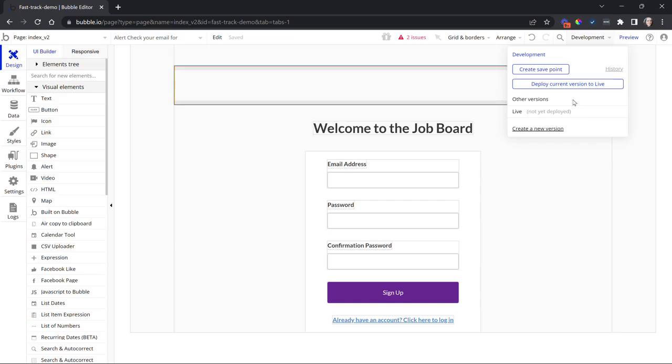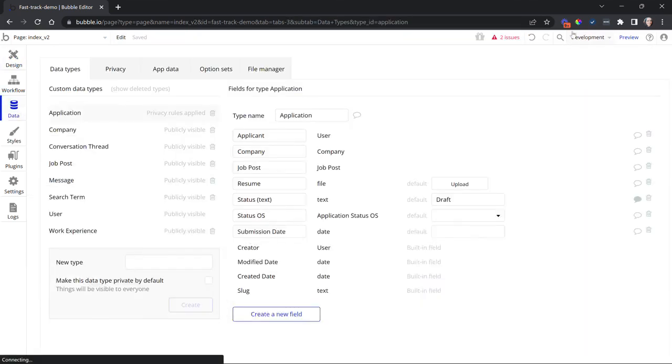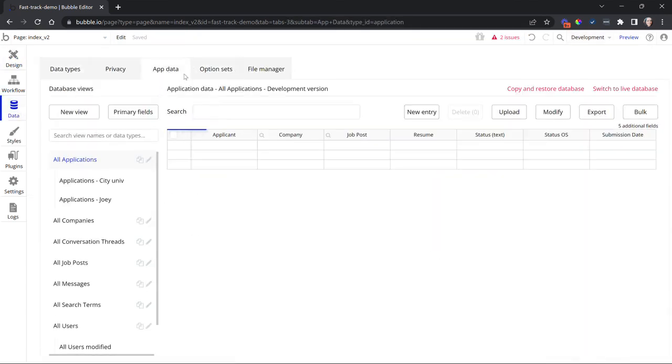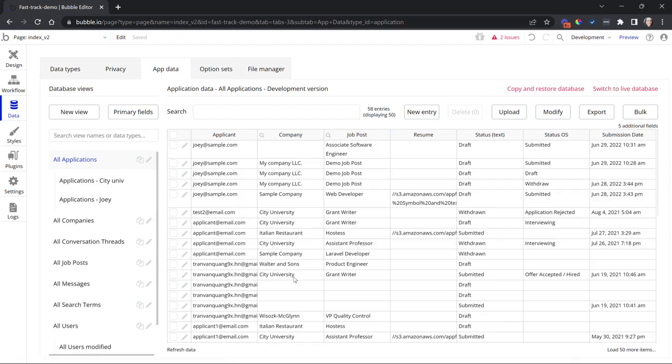Okay. Now, I mentioned that the live mode is a read-only mode. The exception here is the database. So as we've gone over in previous lessons, every Bubble application actually has independent databases for each environment. So you have a development database that you can access when you're in the development mode. Right here under App Data, I can see all of my development data. If I switch over to the live mode, which I can do through this window by clicking over to live, or from the app data, I can also switch to live. It's the same process here. I will see all of the data that exists in the live database.